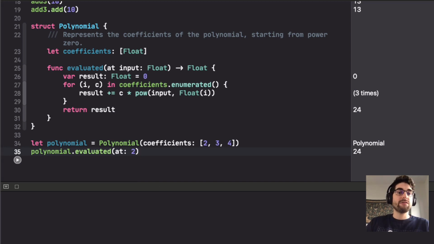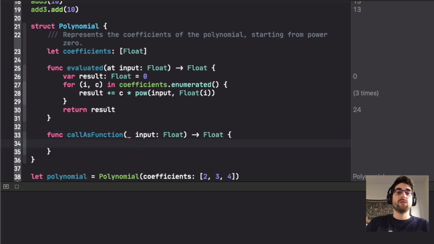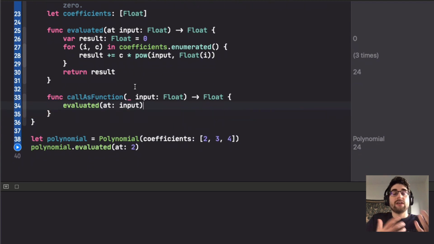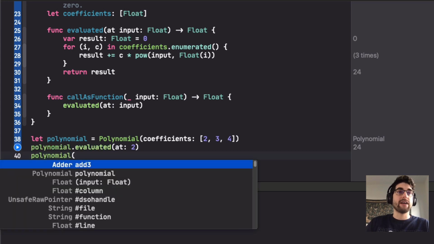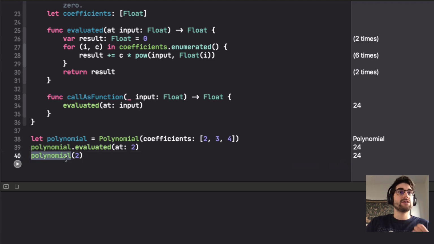But what if we imitate the same API, but with callAsFunction? We don't even have to repeat it, we can just literally call the existing function, so people can use either of the two if they want. We can support both APIs at the same time. And now this polynomial that we already have, you just need to pass it. You have a nice API, you know it's a polynomial, so because it's an understandable concept that we know from math, you know that with a polynomial, you give it a number to substitute for the x, and it gives you a result.